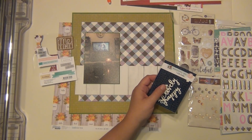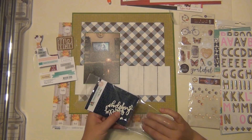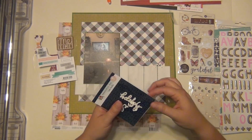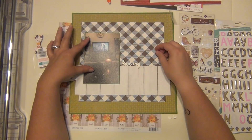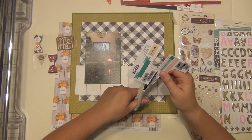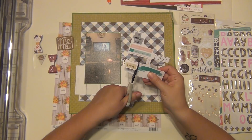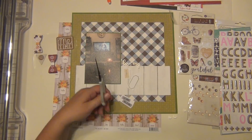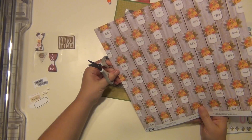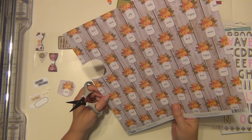I'm using the majority of the kit. The only thing I bring in that's not from the kit is the cork elements, because they were very specific for this layout. I'm also going to use some acrylic pieces from Pretty Little Studio and cut out a couple of die-cut pieces from them as well. The green one says 'this is the good life,' I have a little green label, and then a small one that says 'today.' And then this little pattern paper here is from Jilly Bean Soup.